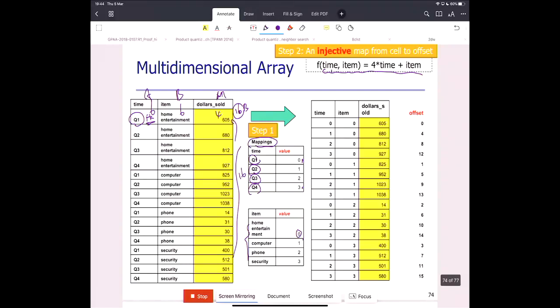In other words, given a particular time and the item within these 4 values on each dimension, you can get a unique number on the right, which is the address. And given an address, you can always get a unique time and item index or number.